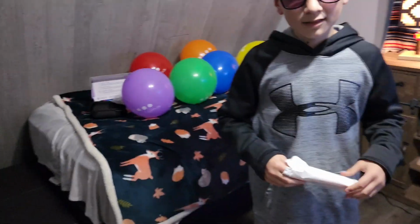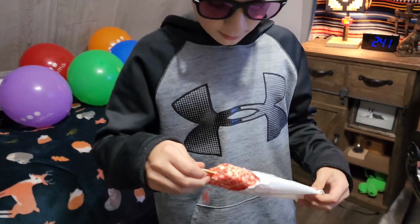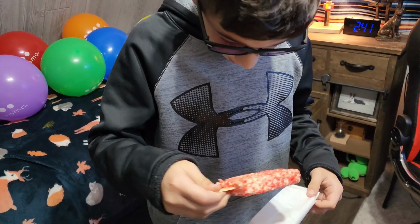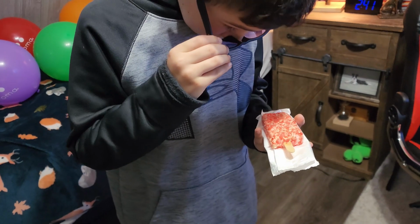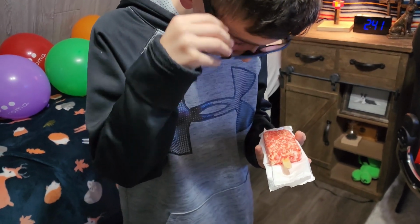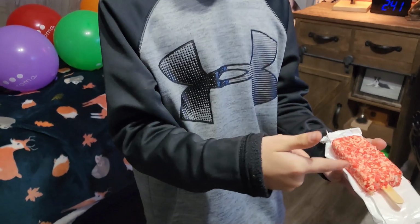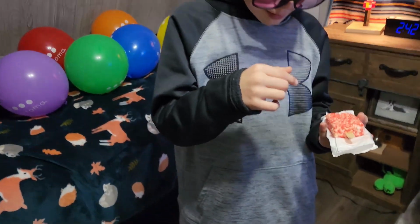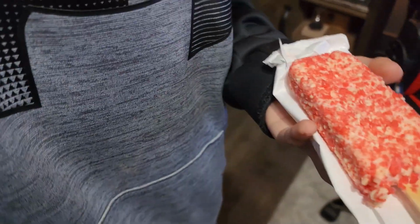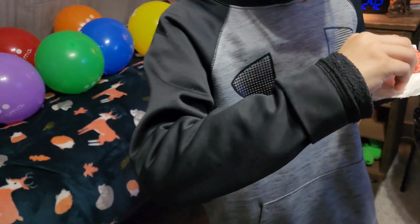Alright, yeah, well, let's see. They're just flat. Can you see your pink ice cream then? That's white, but then it's speckled. It's white and pink. No, this is pink. Pink and red. It's like a pink and red color. That's white. No, this is pink. You got ice cream on the floor.